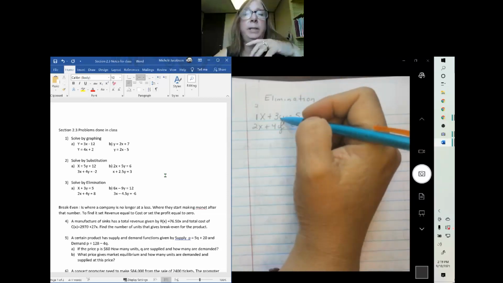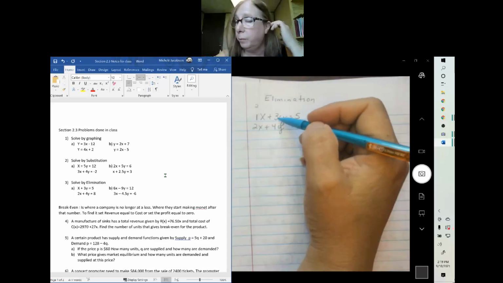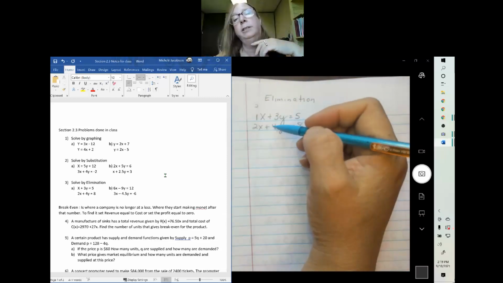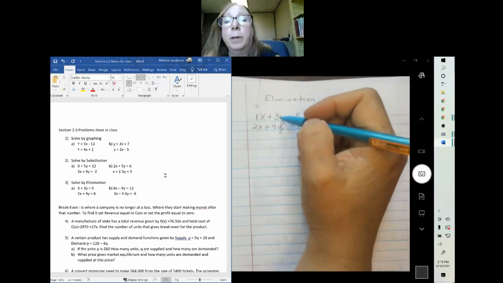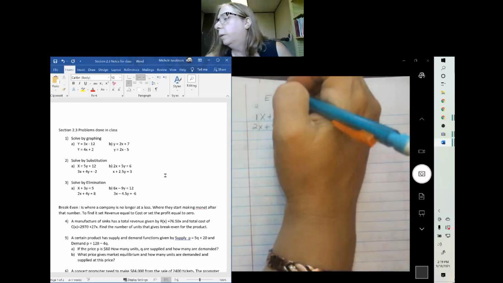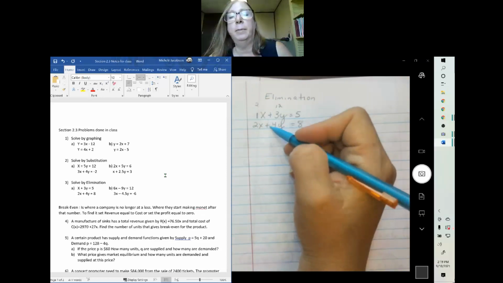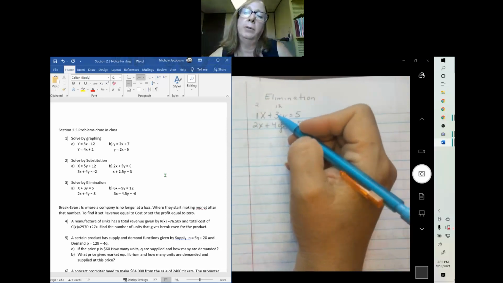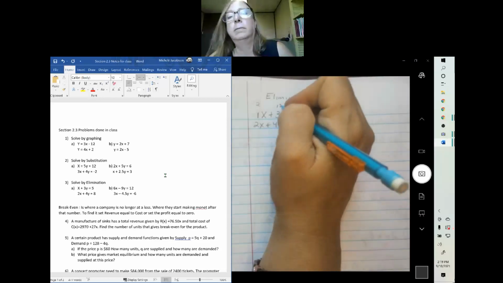Well, we could go to the next one and see if it'll be a smaller value, or maybe if it was 3 and negative 3, we wouldn't even have to multiply. We could just add down. Unfortunately, the smallest number that 3 and 4 go into is 12. So that's definitely going to make my numbers bigger because I'd have to make a positive 12 and a negative 12. So I'm going to go with this one.